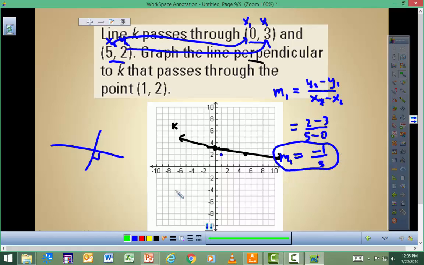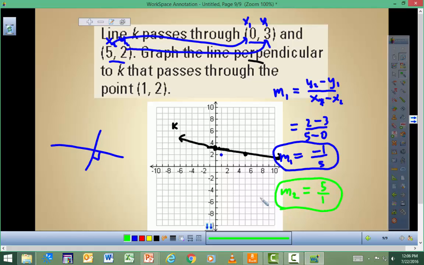Well, now we need to find slope number 2 that's going to go through this way. Well, I know the secret. Slope number 2 is simply going to be the reciprocal of this one. So that means it's going to be 5 over 1. And remember, one of them has to be negative, one of them has to be positive. Well, since this slope is negative, that means the other one is positive.